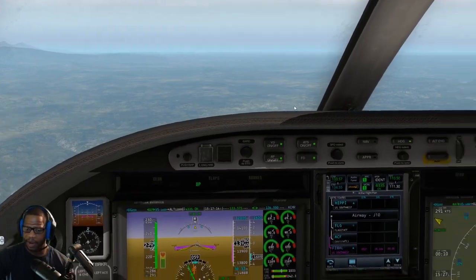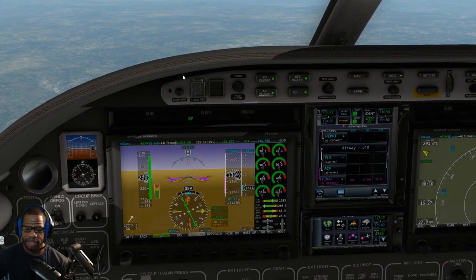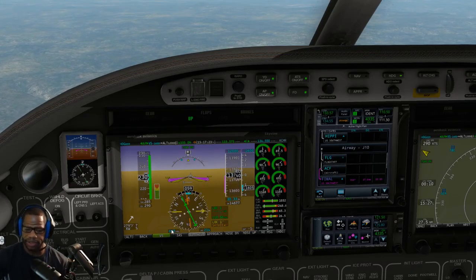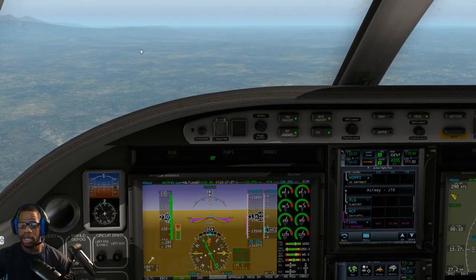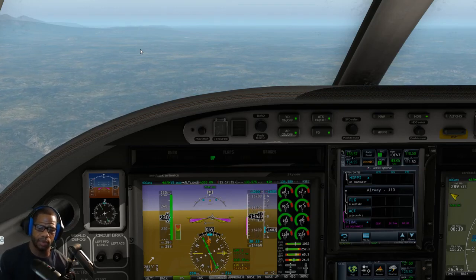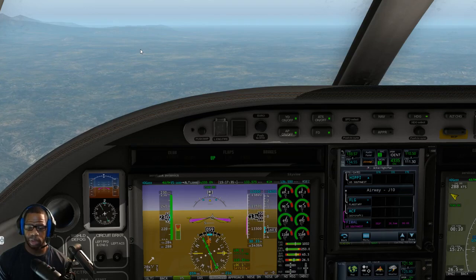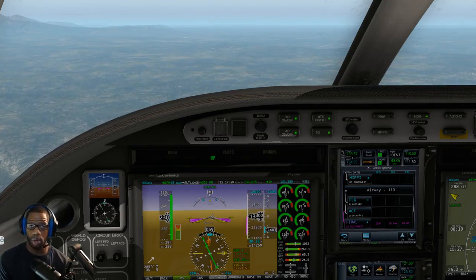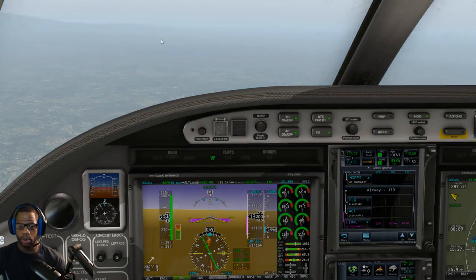Also, what I love about this aircraft, I can actually manipulate the heading using this wheel here, or it's a touchscreen. I can come down here and hit the heading here, as I previously showed you guys on our departure. The good thing is we're saving fuel landing on runway 21 because the ramp where we need to go to is on the west side of the field, so we are actually going to use the aircraft and try to go all the way down. I think it's the Alpha 6 and do what we need to do.